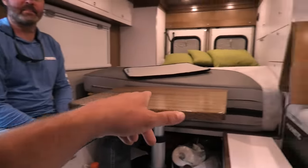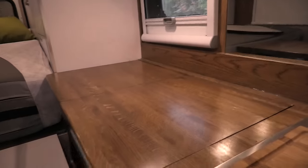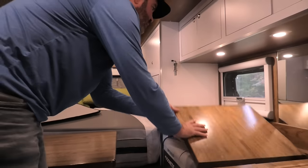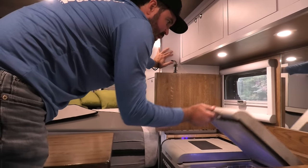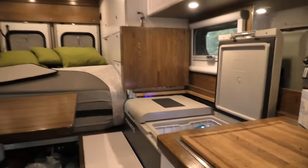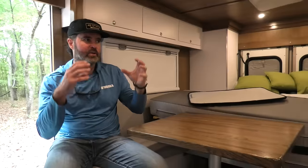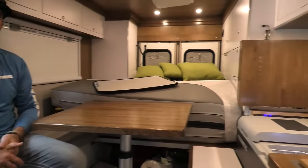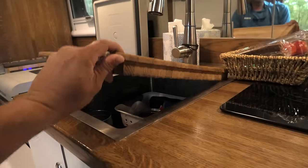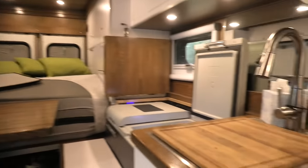I like the modularity — the table, the fridge, and then this pulls down to make a full countertop. I had to do that accordion-style fold-up and I can latch it up. If I flip the table up I wouldn't have had enough space to keep it going, so little things like that — you've just got to think in cubic footage instead of square footage with these things. And of course there's always stuff you'll figure out later. We don't use the F-word in overlanding because we're never finished.